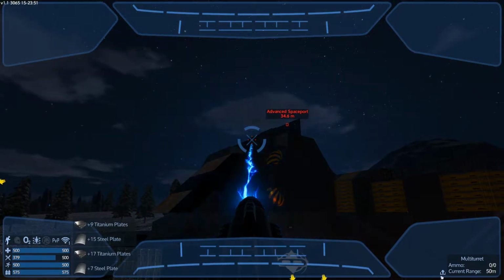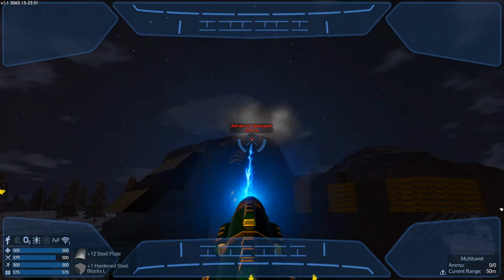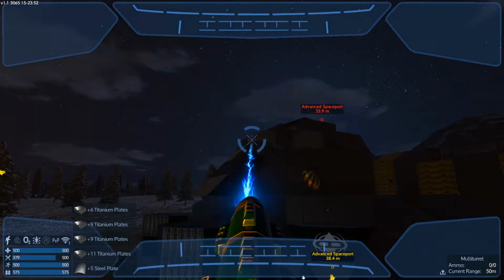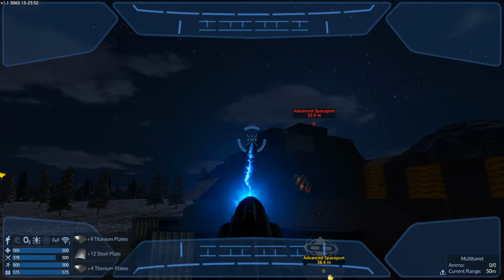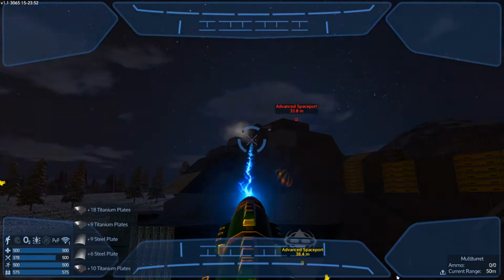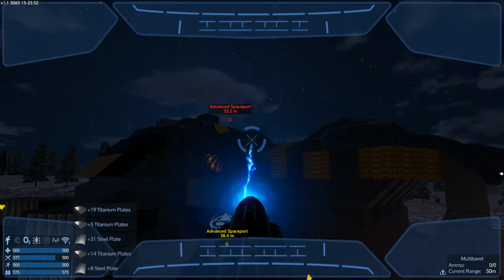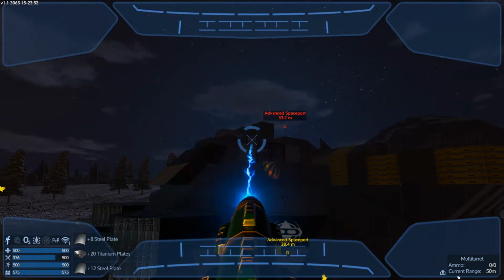And multi-turret and drill turret, man, these things are great. You can just tear apart a POI in pretty good time, actually. I'm getting all resources and a bunch of titanium and some steel plate. It's not like we need this stuff, but it's not gonna hurt to take it either. Oh, kind of chewed through that section and dropped off a big gigantic piece, but it's all right. Oh, there goes another chunk.